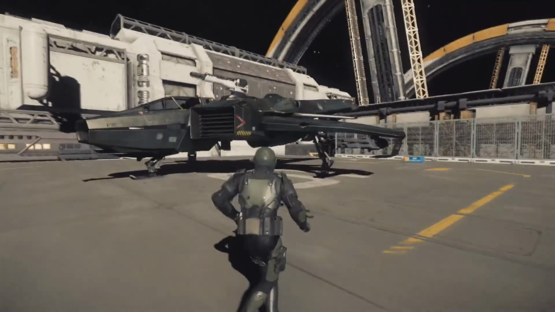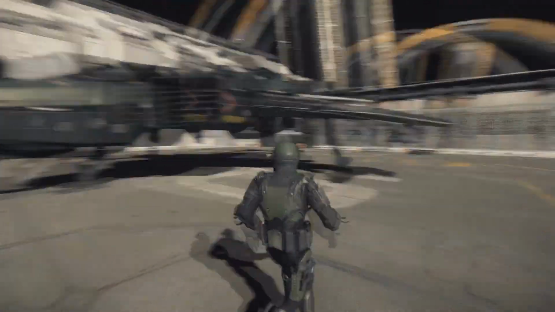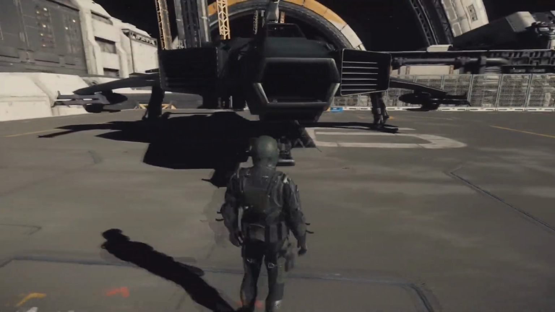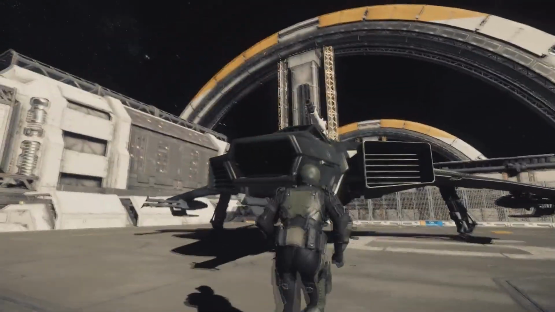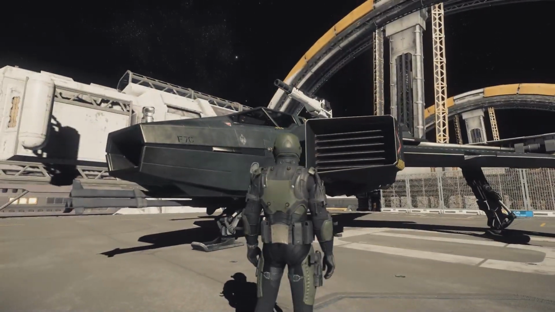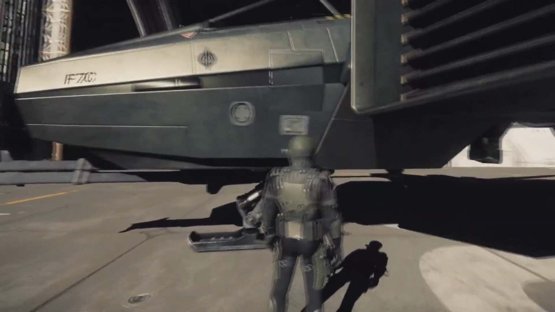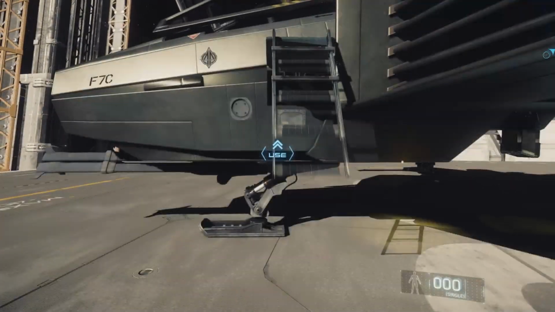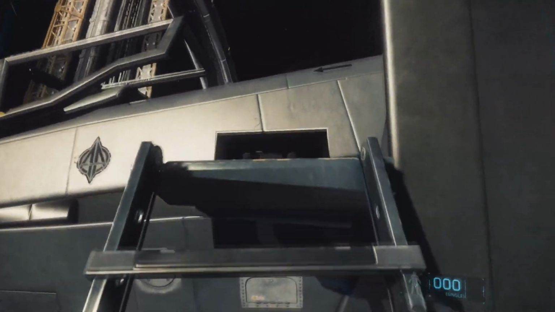And of course, here's my baby. We got our laser repeaters. I've got size 3s on the wings and size 2 on the nose. And then up there, I've got a size 4 120mm cannon. Or, I think it's a 120mm cannon. We'll check it out once we get inside, if we ever get inside.